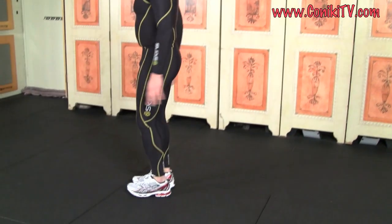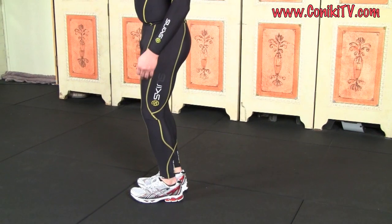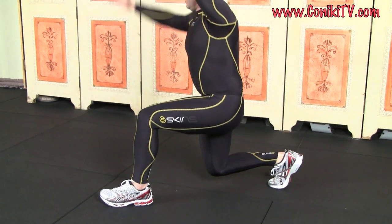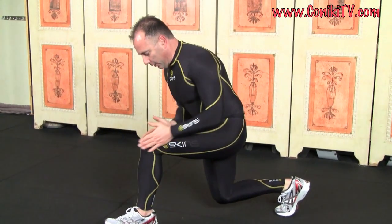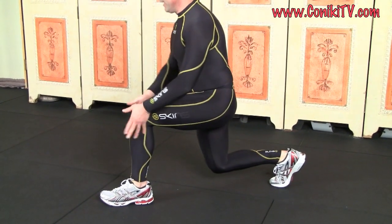So I'll do it in slow motion, super slow motion. Are you ready, Nick? I'm ready. Okay, so I'm going back, I keep the knee back and I sink down. Now, if you notice my back knee, it doesn't touch the ground. You're looking for a nice straight shin here, okay? Nice straight shin with the knee over the ankle. You don't want that. You want to keep it back.